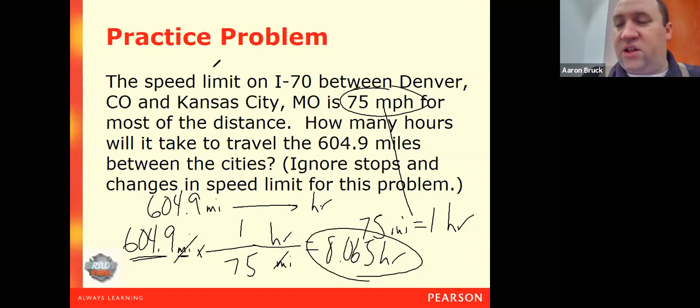Now, chances are pretty good that you're not going to be able to travel continuously. Very few fuel tanks are able to go 605 miles without stopping, even with the best fuel economy. In an 8-hour drive, you're probably going to want to stop to go to the bathroom or to get something to eat. And chances are pretty good that you're not going to be able to stay at 75 miles an hour the whole way. But assuming all of those things were irrelevant, that is how long it would take.